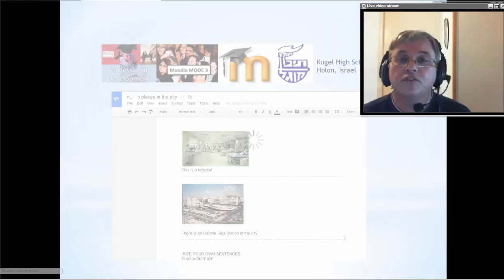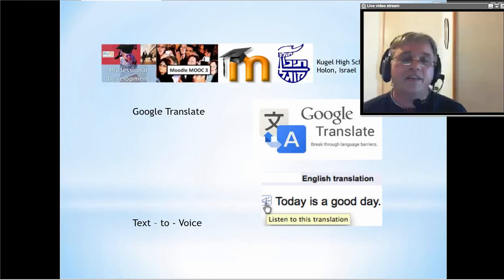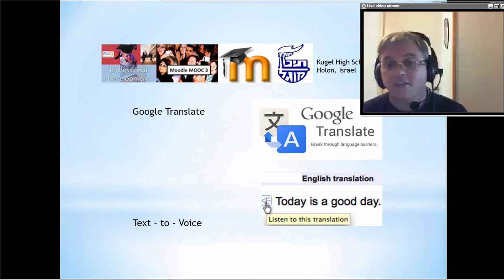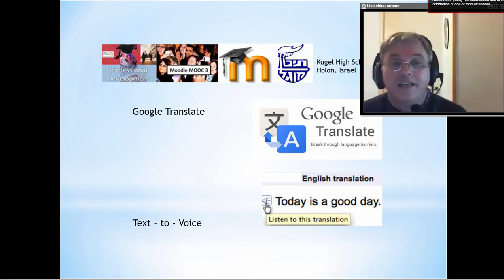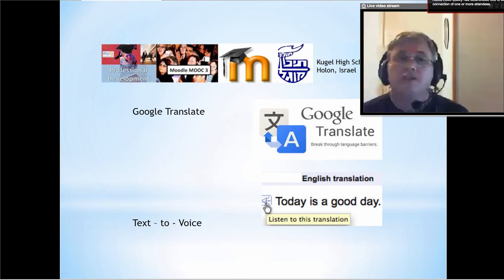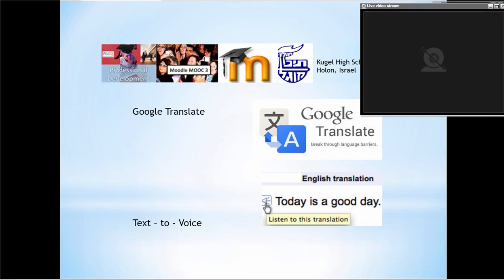And here what you see is the subject that has to do with describing a city, places in a city, because I am getting kids to work on that. So the mind map that you see here is something that they have available. I asked all the kids to have a Gmail account, a Google account, because we share a lot of things in the computer lab.